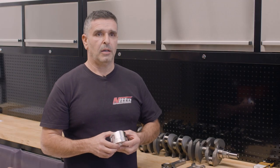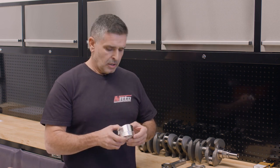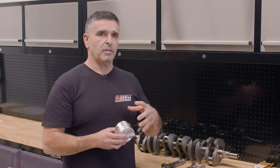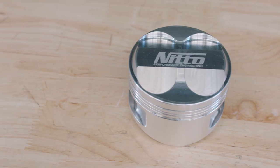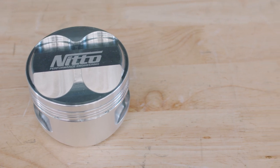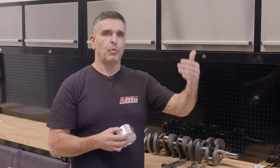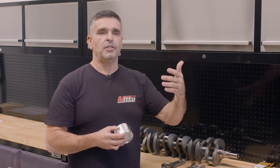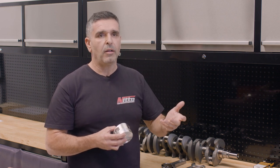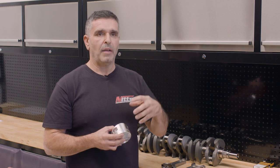We've partnered up with CP in providing pistons to our own design — something we've been very successful at for many years. So it was an obvious choice to talk with CP to come up with a piston that's going to suit 500 horsepower per cylinder. That obviously requires a lot of technical knowledge, know-how, and R&D. When we were running with a competitor brand piston at 2200 horsepower or whatever else, we'd start to see some inconsistencies in the piston shape and its integrity would be slightly compromised. We took what we'd already learned and applied that to this piston design.